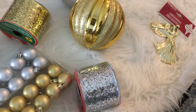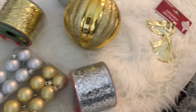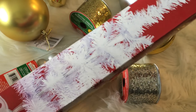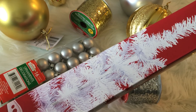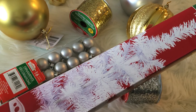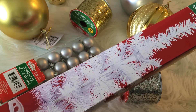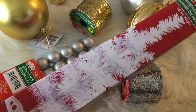I mentioned in a previous haul that last year I hauled a bunch of the small $1 mini green trees from Dollar Tree to use at work. I did go back this year and grab one of the white ones because I have a lot of white in my decor and in my rooms. I thought I'd grab one just in case, because other than the mini trees from the Dollar Store, all the other trees in my house are decorated with faux snow.